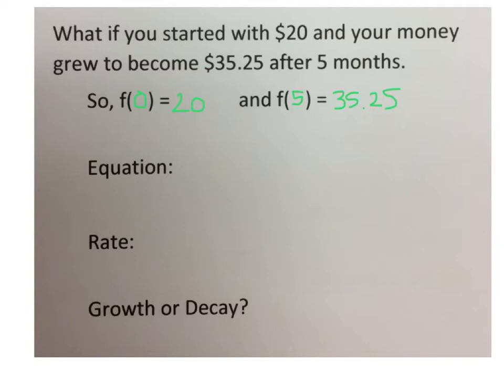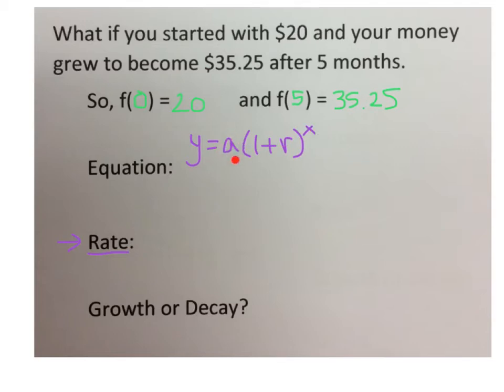So to write this equation, I'm going to always start by writing our general form for an exponential function. So y equals a, the starting amount, times the quantity 1 plus r raised to the x power. Now what we have to do here is we're trying to find the rate for this. I guess I didn't really ask that question, but that's what we want to do. We want to find the rate and write the equation for this situation. So to solve for the rate, we need to fill in every variable except for r. Okay, so every variable needs a value except for r so we can solve for it.